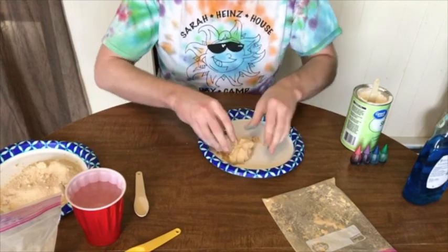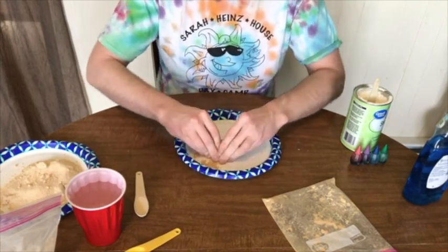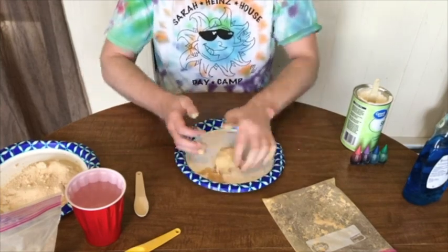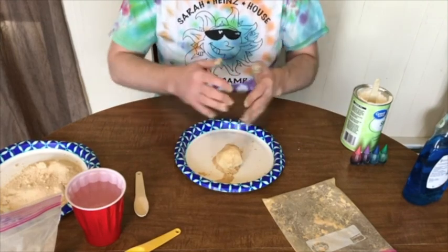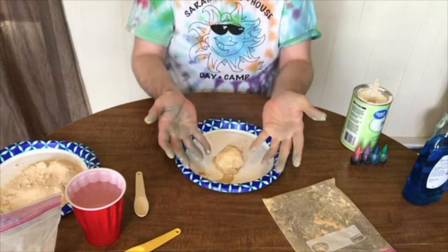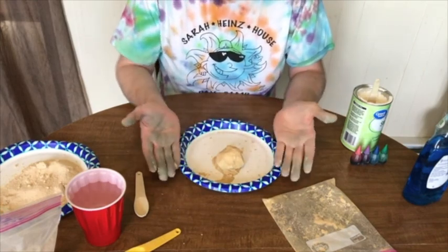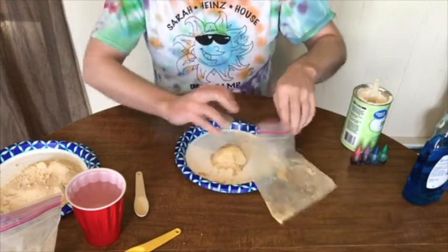So it is soft and squishy, moldable sand, also called Kinetic Sand. So I'm going to put it back in the bag, and we're going to add some color to it. See, this is one of the reasons you want to do it outside. One thing, you get sand everywhere. Second, you'll get food coloring all over your hands and everything else.